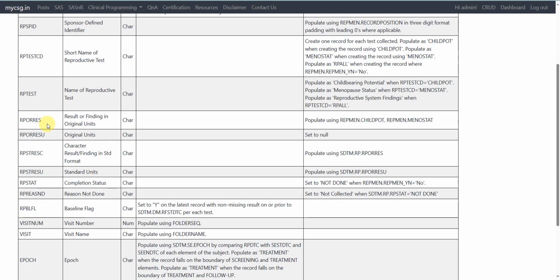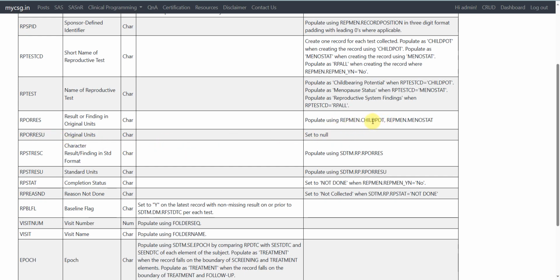And then RPORRES, so this is kind of already discussed when creating our RPTESTCD. We are supposed to create a record for the information contained in CHILDPOT and a record for the information present in the menostat variable. So for RPORRES, the derivation is saying populate using these two variables on the appropriate test code rows.